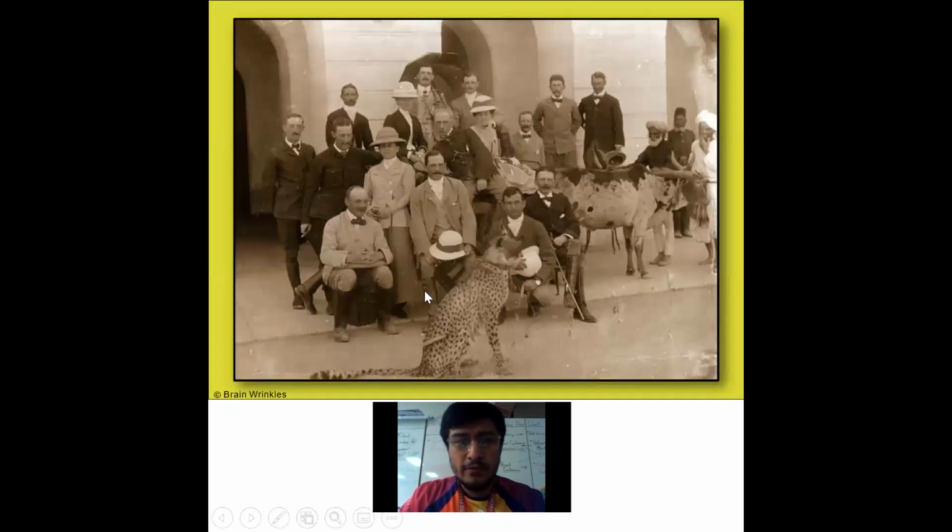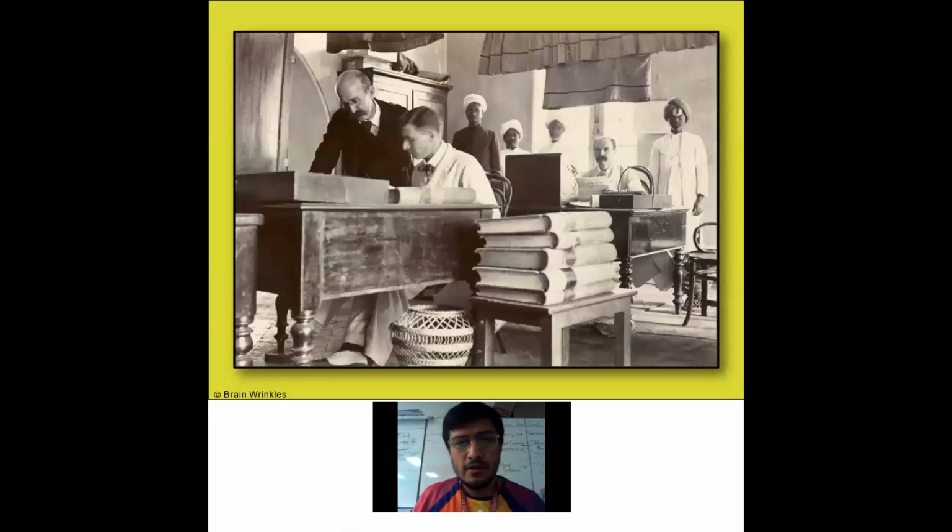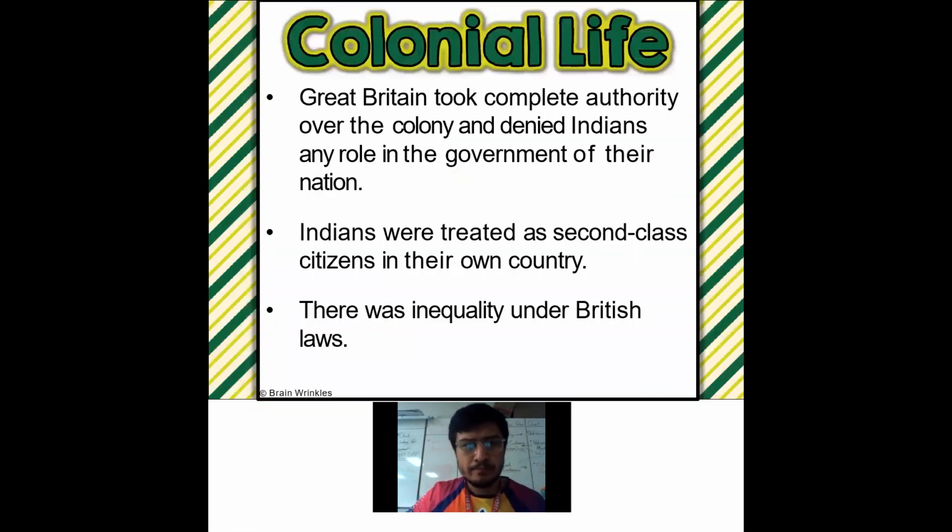And as you can see here in the photo, we have some British people mixed in with some Indians. Also take note of the dress and the dispositions, the way the British are presenting themselves as opposed to the Indians here. And when I say Indians, remember, it's not the Native Americans. I'm literally referring to people that are in India. And here's just another photo of British with Indians in the background. Again, take note of how they're presenting themselves, in contrast with each other.